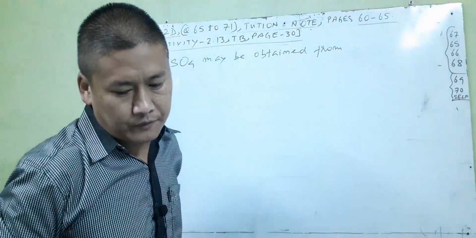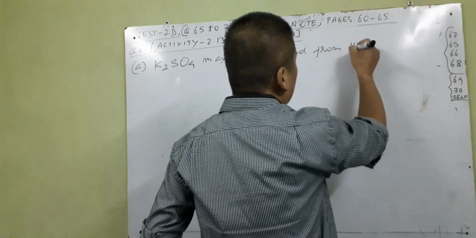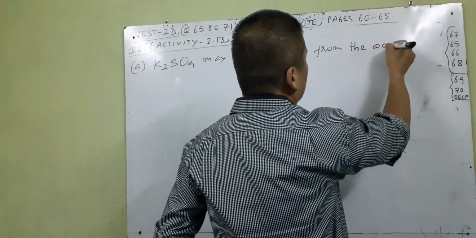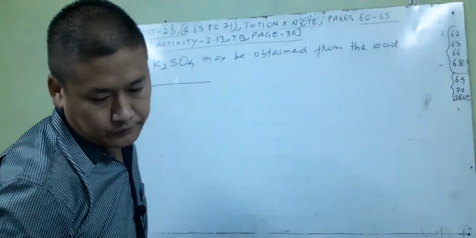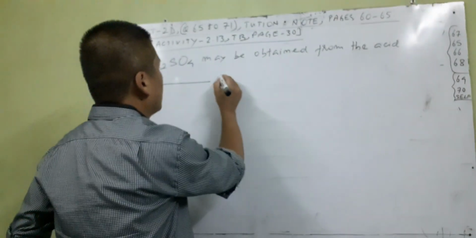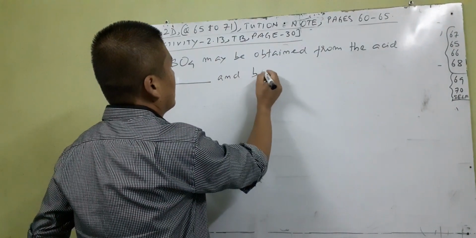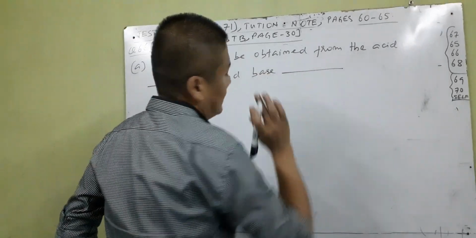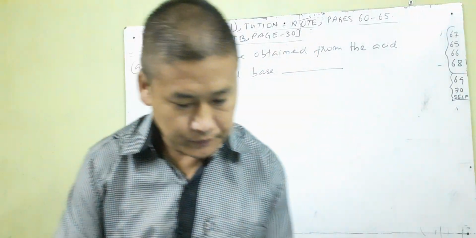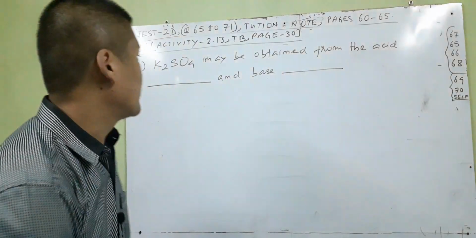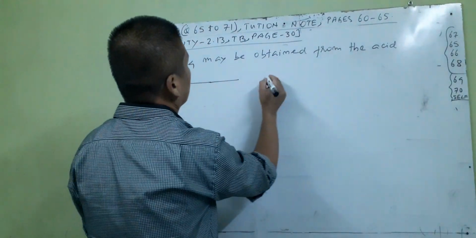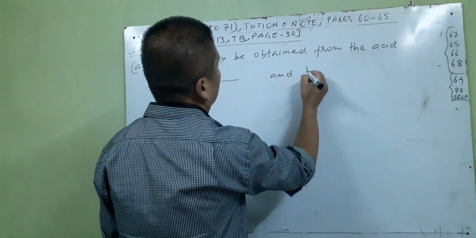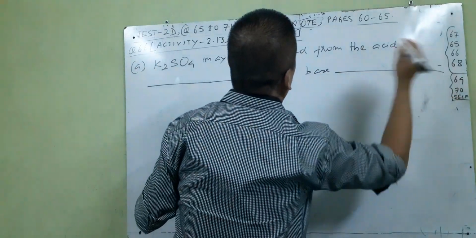Okay, the acid. Write like that, the acid. And then put a blank here. And base. And what base? Base here. Okay, so identify the acids and bases from which. Then we can just make it slightly longer if you want. And base.